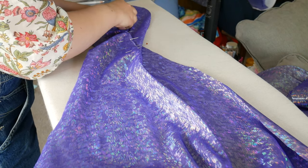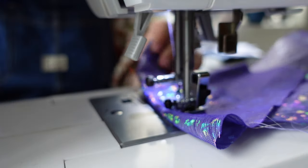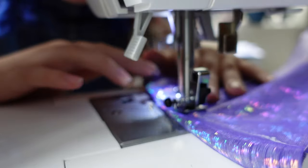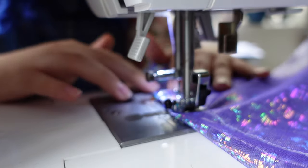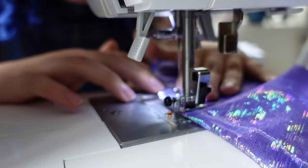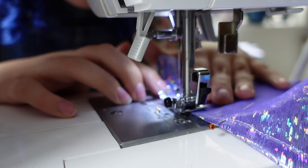So that was interesting. And this time I did actually do some test stitching on a different material. Here I'm doing a real dart, but I did test beforehand. So the main problem that this potentially has is the needle will snag the iridescent threads and kind of poke them down and under. And then those are super catchy and annoying. So that is, I guess, a note for this fabric if you ever happen to come across it. It is not dissimilar to the fabric I used for my pride dress. Otherwise, making the darts was really straightforward.